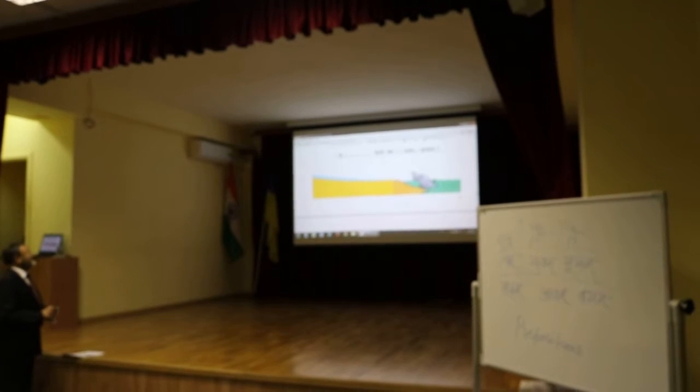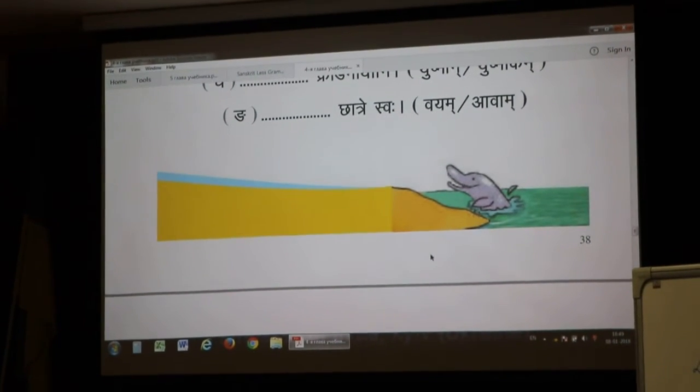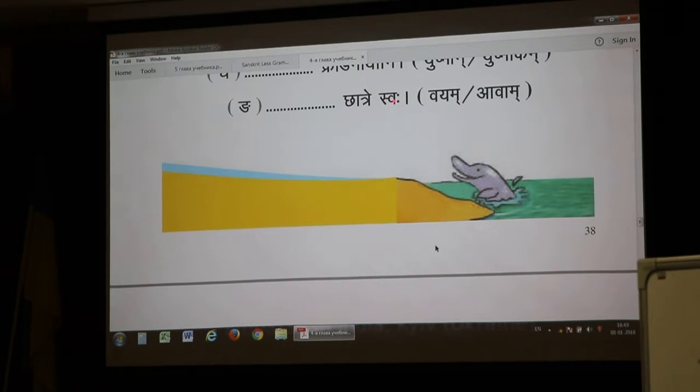And then you can see clearly that dvivachan is here with avam only, not vayam. So avam chhatre swaha means we are 2 students. 2 because chhatre as well as swaha, they will give you all the same meaning. And you will notice that in Sanskrit, these 3 words conform to the, what do we call it? Number. The number is uniform in all of them. This is dvivachan form, this is dvivachan form from chhatra, and this is dvivachan form from the verb side. So the dvivachan form will be taken in all forms of the sentence. This is subject, this is extension of the subject, and this is verb.